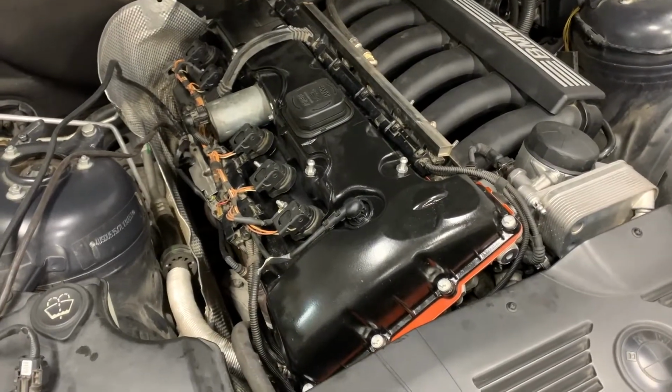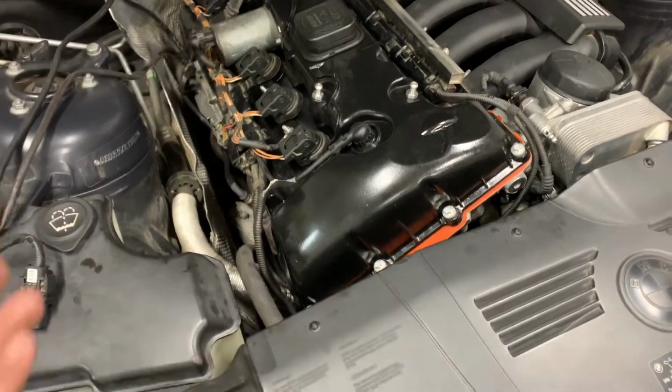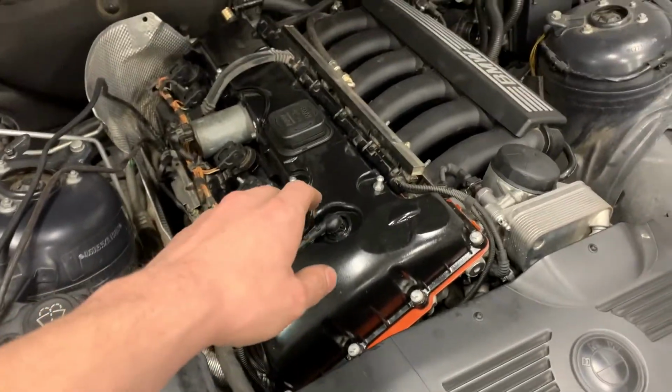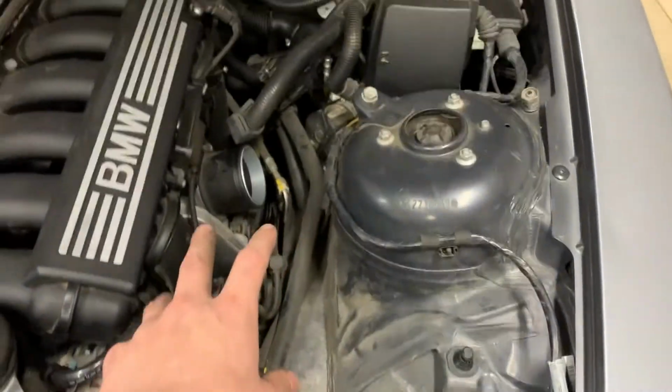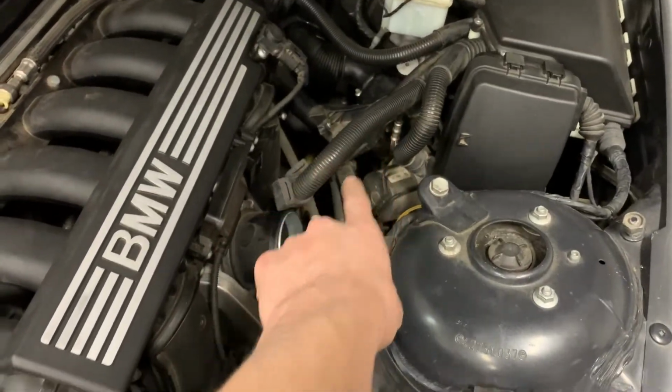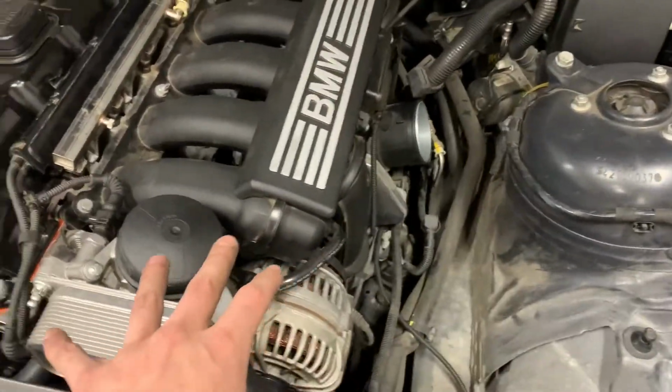Okay, that was quite a long time lapse. To recap what I did, if you just jumped to this spot, which actually I kind of recommend, I removed the intake air box all the way up to the sound generator, and I didn't take off this lower intake boot. I don't think I'm going to have to.